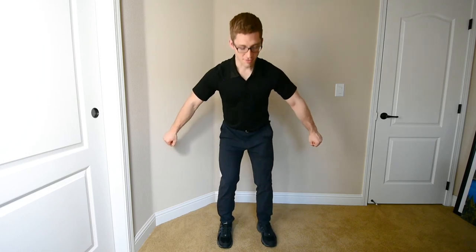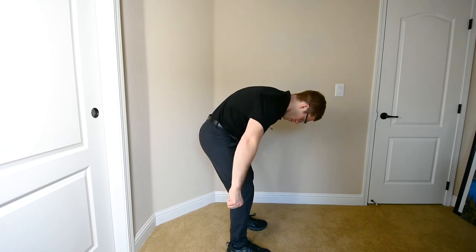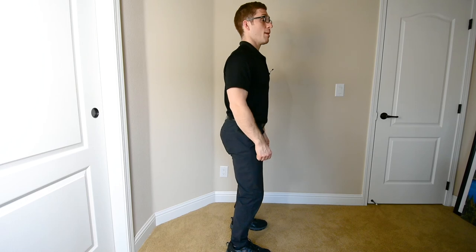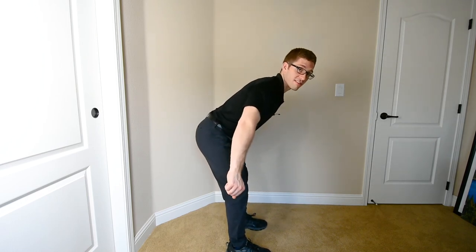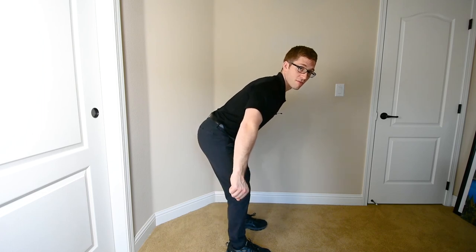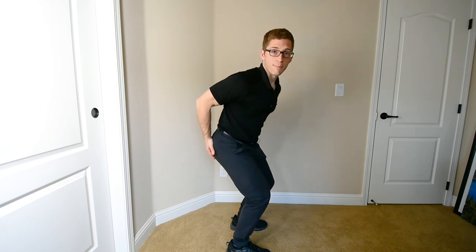So that's the Snatch Grip RDL. It's a wide grip, just a normal RDL. Make sure you don't arch too much. Make sure you don't look at the ground or collapse. Make sure you're not falling forward on your toes. Make sure you do have a slight knee bend — not totally straight — but not too much of a knee bend, because it's not a squat. It's a hip-dominant movement.